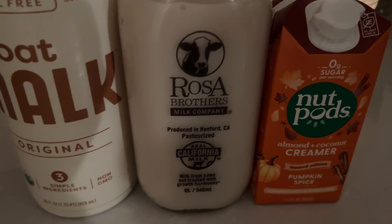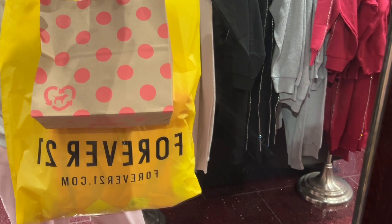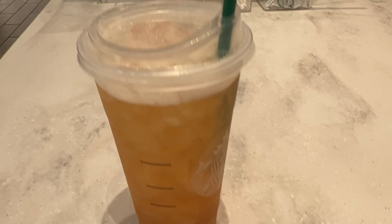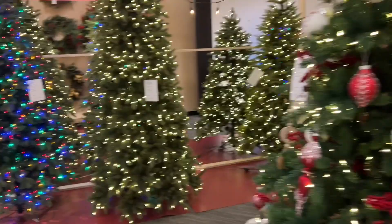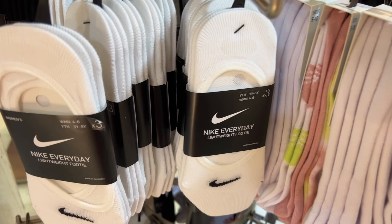Hey guys, I just wanted to show you — I did some shopping at Starbucks 21, Evita, and Victoria's Secret. I got an iced tea with some peach juice in it with extra ice. Beautiful trees, guys — I love snow trees, look how pretty that is. This is Nordstrom, by the way — these are Nordstrom trees. I love these Nike socks and I'm at Nordstrom's. I've been getting them forever, so I'm here to get another one because I need one more.